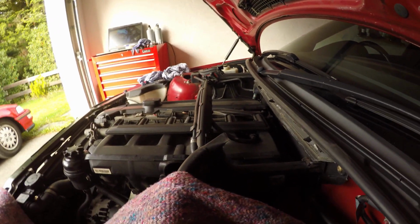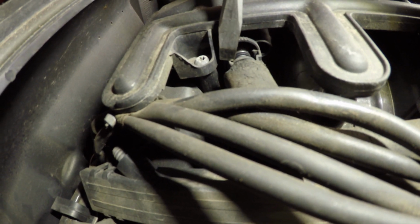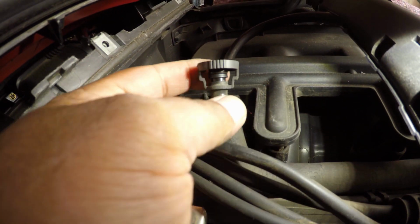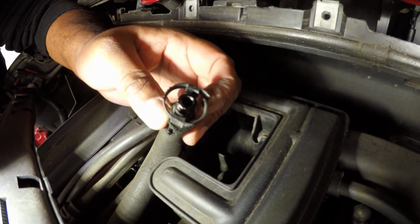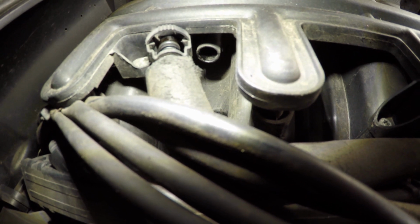Basically I just pushed forward on the two tabs there and there. We'll take a look at it from the other side. I pushed on this clip either side from obviously the other side, but what it did do is that I pushed it off. You can see where I broke the clip there, and that was enough to spread the two tabs. Pipe connection removed. There we go. Oops, sorry, I can't see.